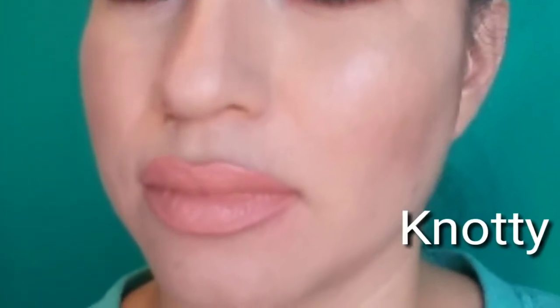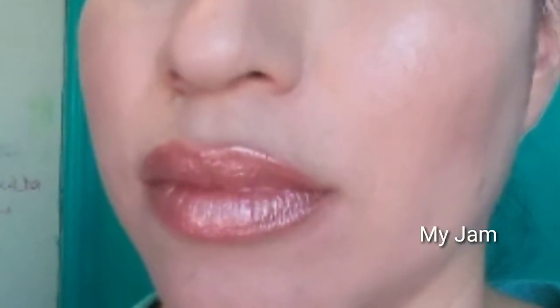Now, for the lips, I'm gonna try from the last set, which was these. And I'm gonna try this one here. What do you think? Do you guys like this one? That one's Region, which was the second one. What do you think? Which color would you use? Or let's go with that one, that's my jam.